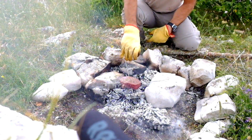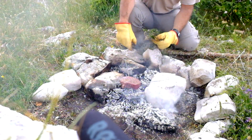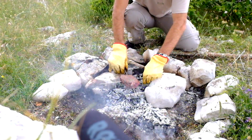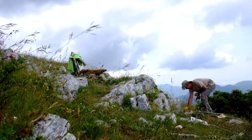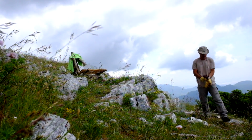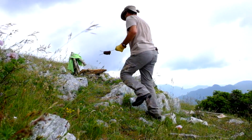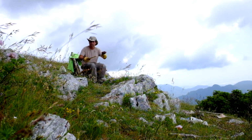Just stick these two pieces of steel inside the meat in a crossway, like this. And when you want to move it around, just do it. Ready, guys. For me, it's ready, guys. As you can see, perfectly cooked. Also, you can use these sticks here as a fork when you eat.